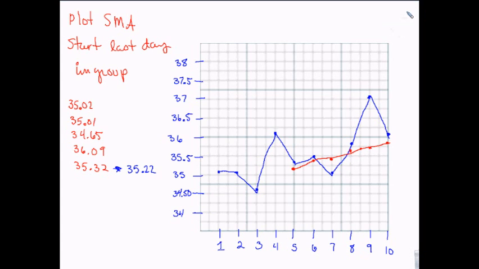When you have the SMA, it'll say a 5-day SMA like that one, or a 3-day SMA or a 10-day SMA. That's how many numbers you group, whatever the number of days is. So if it's a 3-day, you do the first 3 and then shift over, do the second 3, shift over, do the next 3. If it's a 10-day, you do 10. Usually it's 3, 5, or 10, but maybe somebody might do 7.